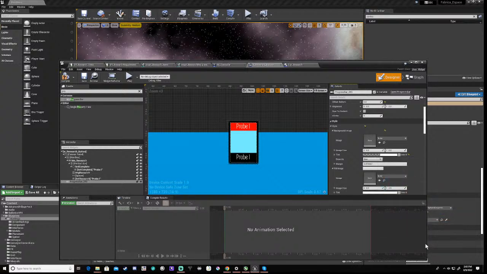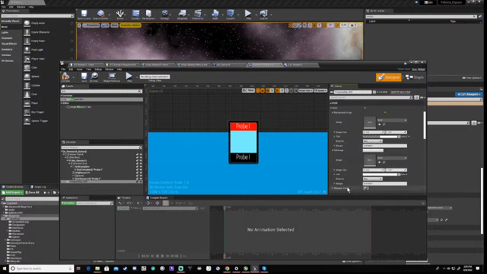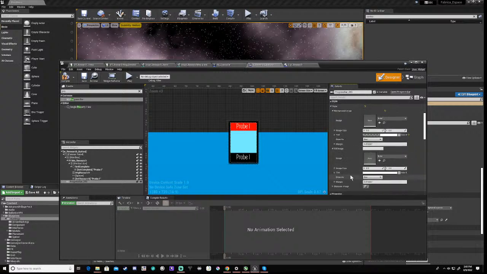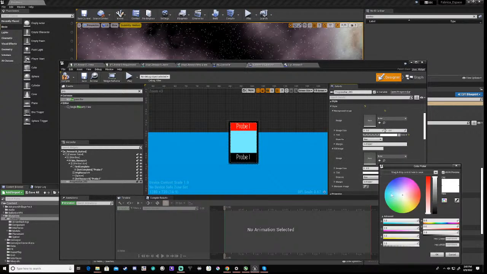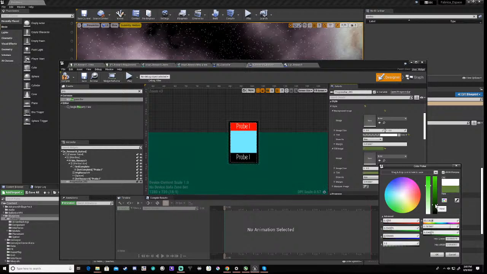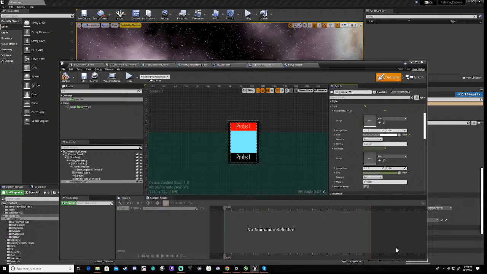Okay, and our inside image, the fill image, is going to be green. But it's going to be pretty opaque as well, maybe 0.4. Right, we'll try it at that.